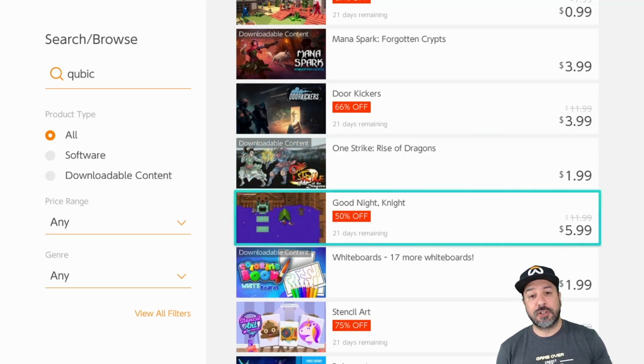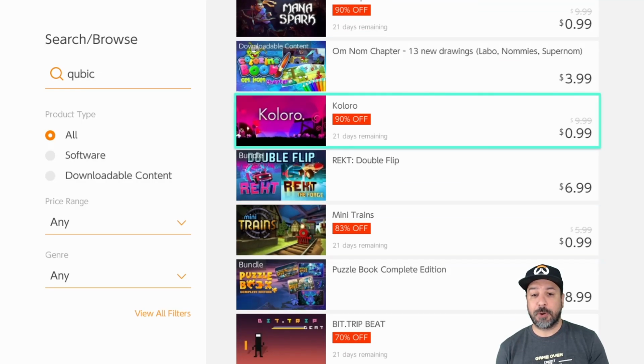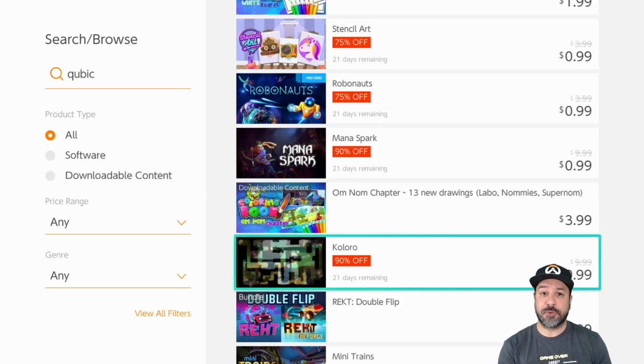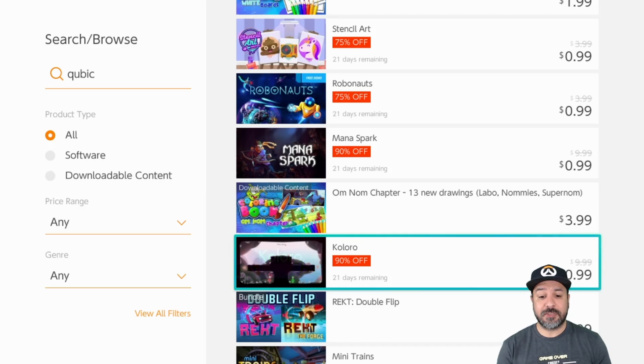After that, we have Good Night Night at $6, as we saw earlier. Mana Spark at 99 cents and Koloro at 99 cents. Look, these are all games. The ones I mentioned in the previous list are all automatic pickups. If you normally tune into my eShop deals lists, these are games that make the list on a regular basis.